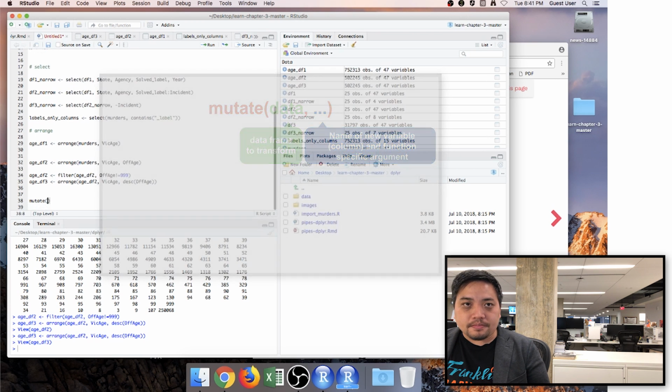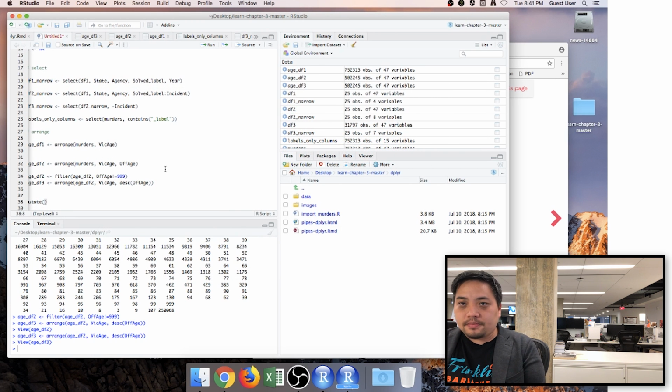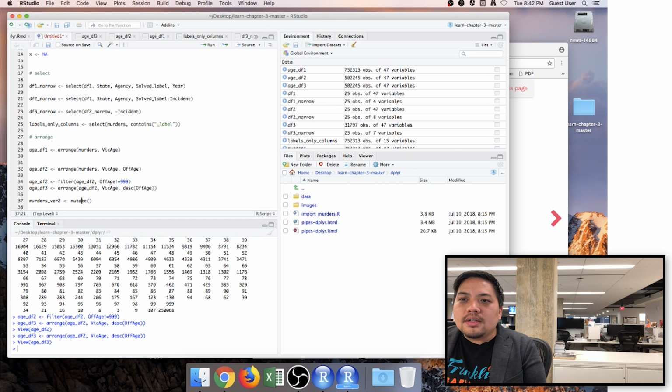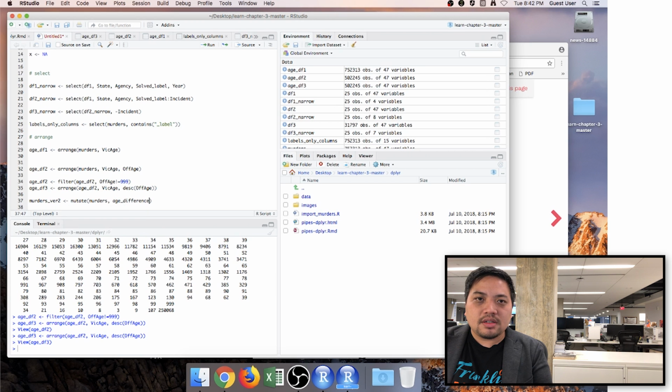So for example, let's create a new data frame called murders_v2, arrow mutate, where the first argument is murders. And the new column I want to create is called age_difference.